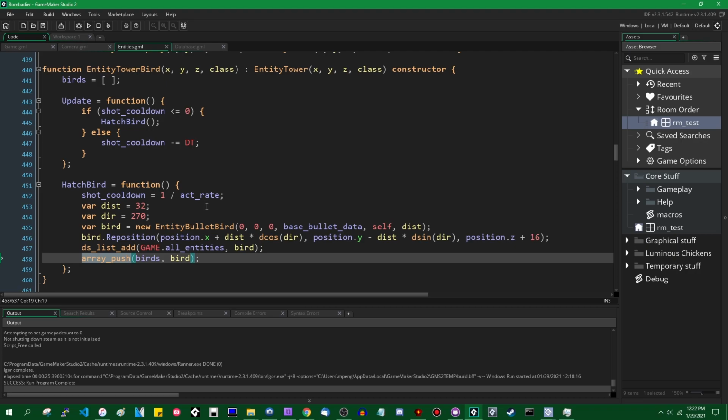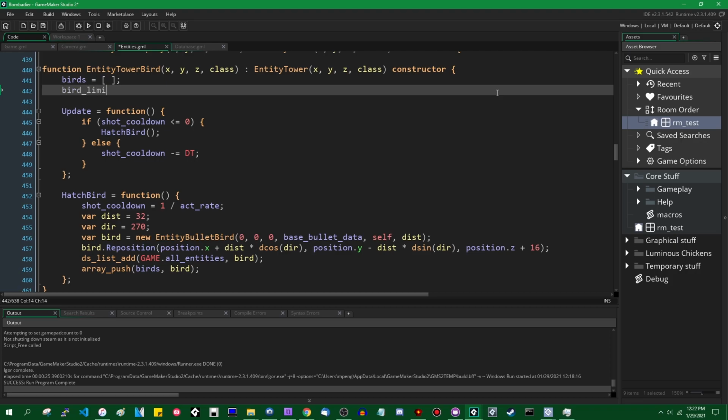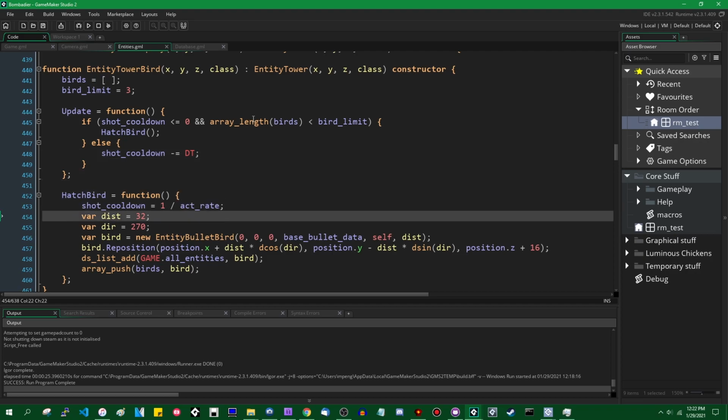But since there's only going to be 2, 3, 4, maybe 5 birds at a time on the screen, we can get away with saying array push. And also because this isn't going to be happening in every single step event or every single draw event, this is only going to happen periodically. I'm going to add another variable, bird limit. This is going to be 2. Actually, let's make it 3, because the more the merrier. Let's make the limit 3 birds. If shot cooldown is less than or equal to 0, and array length of birds is less than bird limit, then you will hatch another bird.